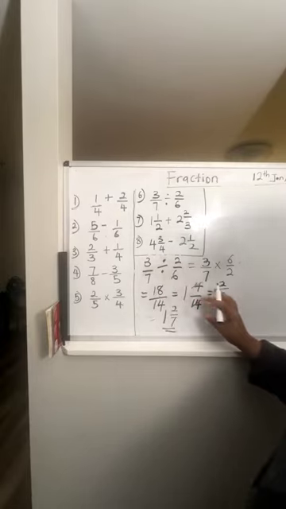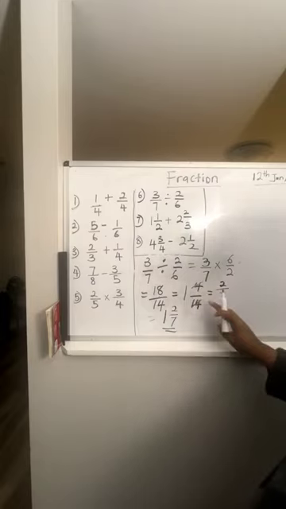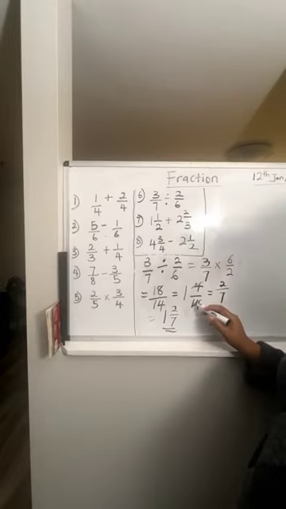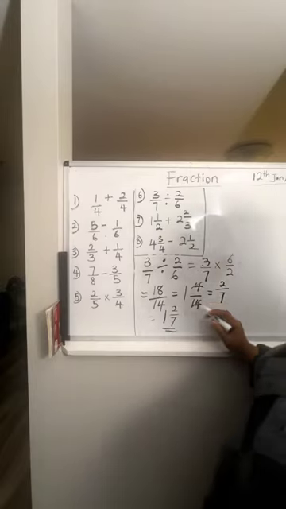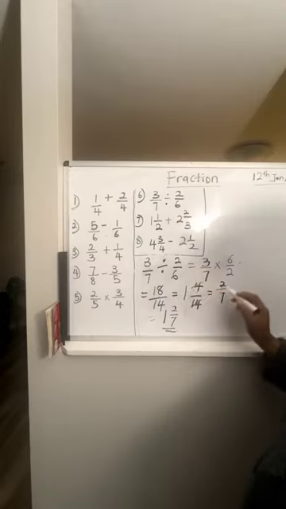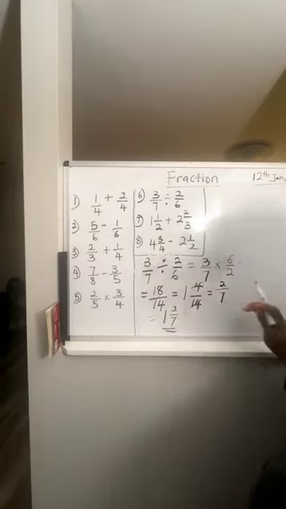But you are not going to leave it at the high number. You have to split it and divide it by 2. 4 divided by 2 will give you 2. 14 divided by 2 will give you 7. So we now have 1 whole number 2 over 7, which is your answer here.